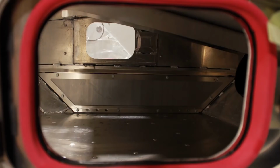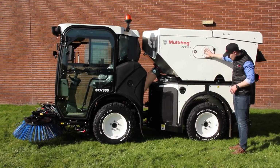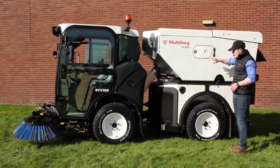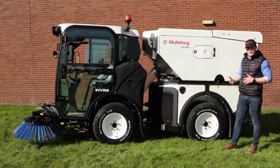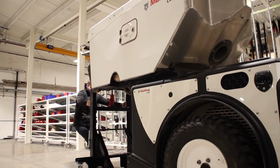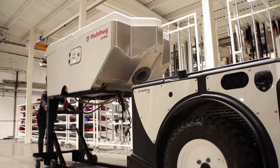And also on the inspection hatch itself, you have this removable plate here for putting the wander hose onto the hopper. The hopper itself can actually be removed from the CV very, very easily, because you can run other applications on the rear, say even a salt spreader.